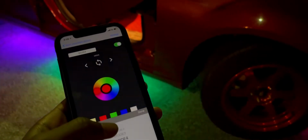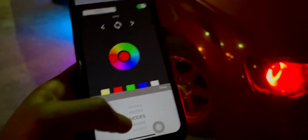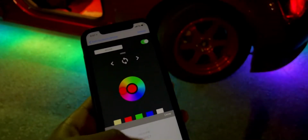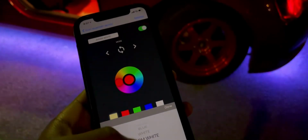Which one was it? I think it was, no, not 4. I think it was this one, actually. This one's basically red, blue. I mean, they're all really similar, but you can really tell the difference. Oh yeah, this one's really cool too. It's really going to be hard for me to decide which mode to leave it on. I'll probably just leave it on number one, honestly. I think that looks the best. Because I should just have it red, but I honestly don't want to do that.